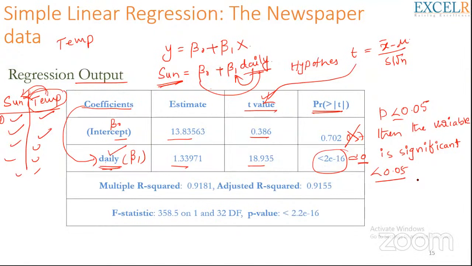Once you build the regression, you are going to get the p-values for each and every variable, and then you can use the p-value to identify whether the variable is significant or not. If the variable is not significant, there are various reasons: outliers in the data set, influential points in the data set, skewed distribution of the data. We have to check all these things, and then we can decide whether to include the variable in the regression or not. That is the final conclusion. So this is how you can build the regression equation, and you can use it for prediction of a new data point.